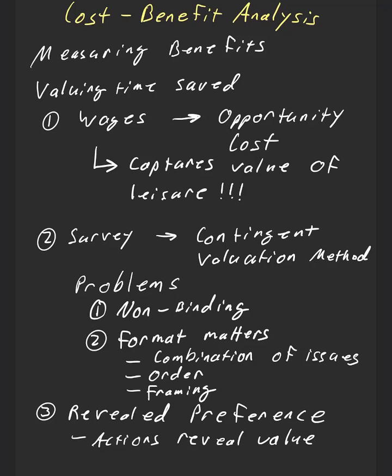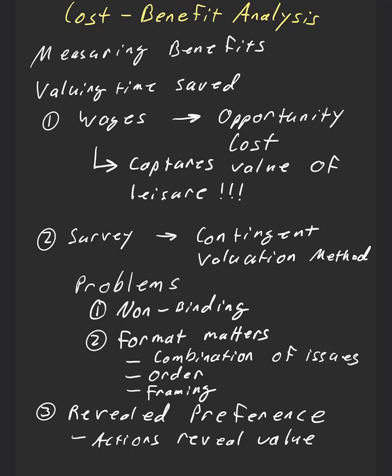And then, of course, how you frame it really matters, right? That in part could be like the number of hours saved, right? It's hard. People's behavior is going to change. There's that indirect effect that we talked about earlier. So if people's behavior changes dramatically in response to the highway, perhaps we just cause more cars to drive through and we don't really actually save you as many hours as we promise. That's one type of framing. Another type of framing could just be how it's written, how it's worded, what other projects are around it, etc. Contingent valuation surveys in general are going to be pretty low value in this kind of case. Okay, and then third will be what we call revealed preference.